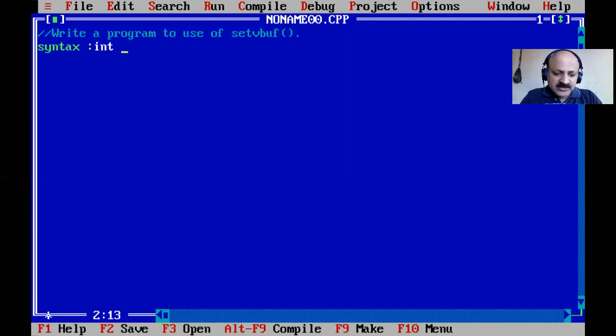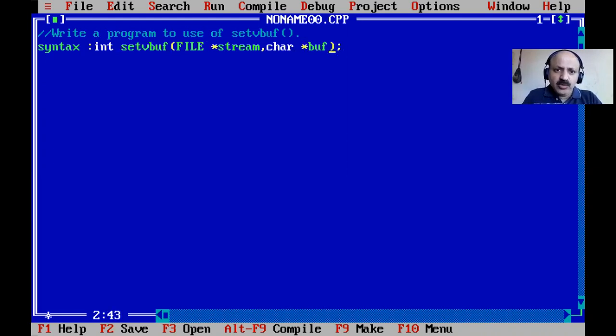The second difference is that setbuf has only two arguments, but setvbuf has four. The first two are the same: the file stream is passed in both setbuf and setvbuf, and then a character pointer, which we call the buffer.